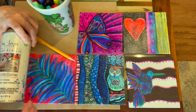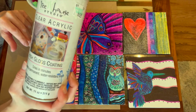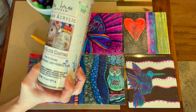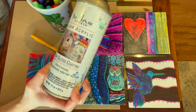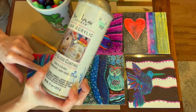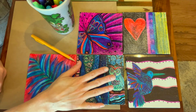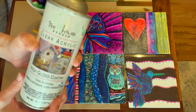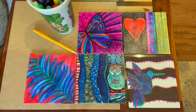And then you might need a pencil. And for the end, you want to make these glossy. So you need some kind of clear acrylic high gloss coating. There are several brands. Any of them are fine. Mod Podge has a really glossy brand. And if you don't have this, you could also use Mod Podge, but it's not quite as pretty. It's not as glossy. So I like the sprays better. One great thing is after you put this on, it brightens up your colors. The shine does, so it will make it look a lot better. And these will last forever because they're going to be waterproof. So if you get dirt on them, or if you use them for coasters, they're not going to get ruined. So this is a good little thing to have, and it'll last you forever. So I highly recommend getting a bottle of clear acrylic high gloss coating.